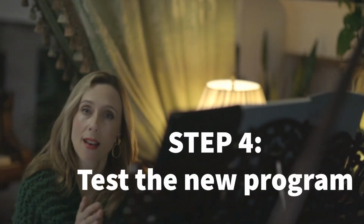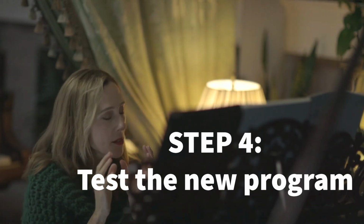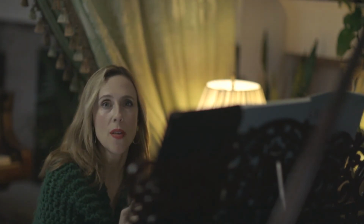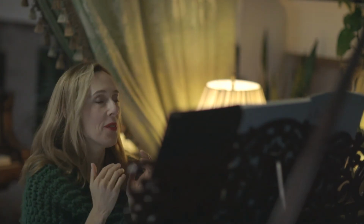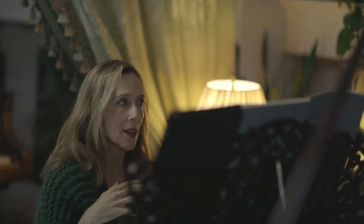Okay, number 4, testing the program. All right, so you've done the hard work, you've played very slowly, you've canceled out the old habits, you've made new tracks, you've made a new relationship with this piece, one that's totally harmonized with your mind, your ears, your fingers, and your heart. And now it's time to test it by slowly increasing the tempo. I say slowly because you don't want to revert to old habits again. So by slowly increasing the speed, you maintain that integrated approach.